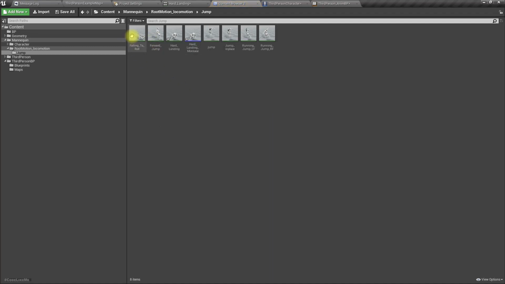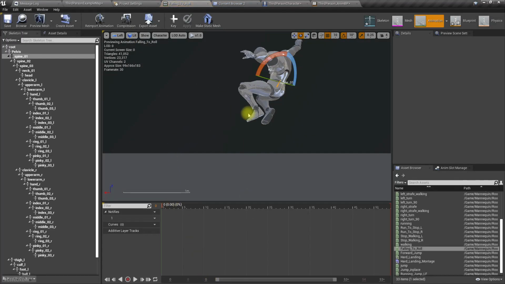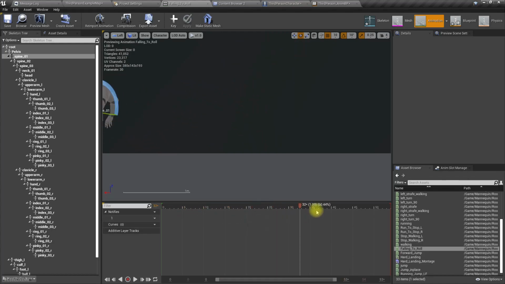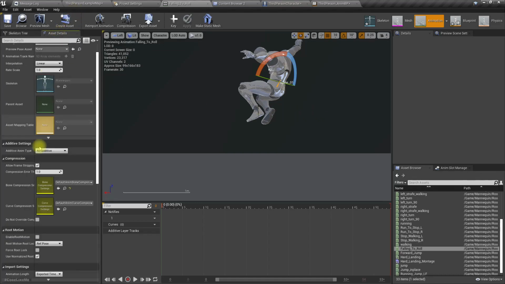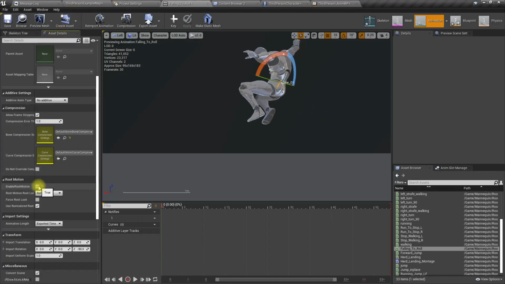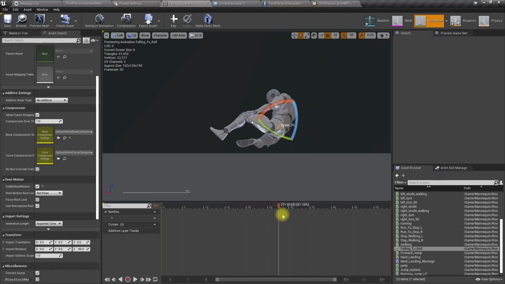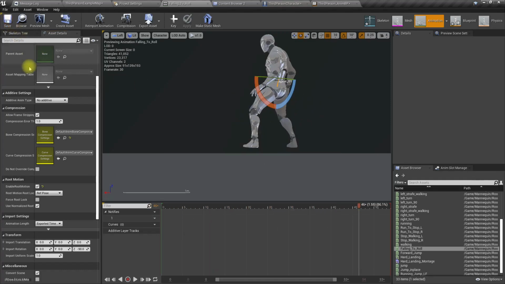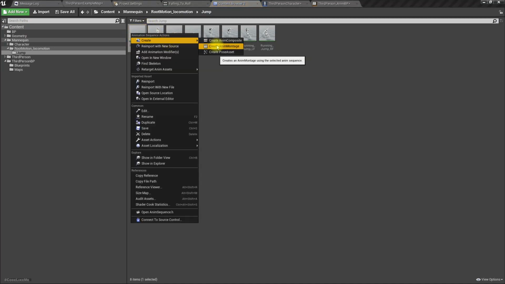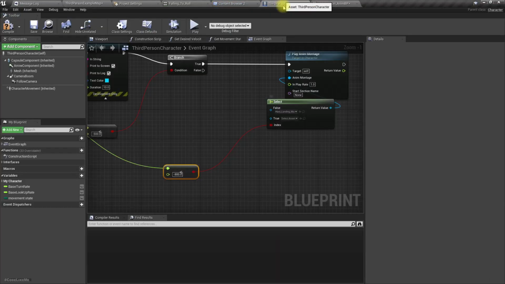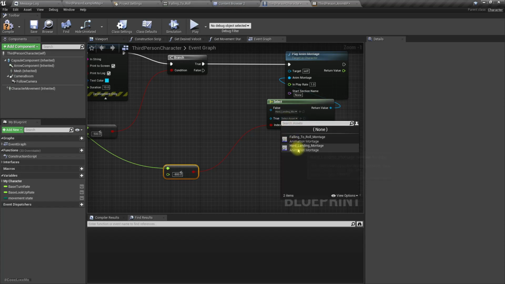Otherwise, let's call this fall into roll, this one. Here also I'll enable root motion and create it, turn it into a montage. So in the true, I select the fall into roll montage.